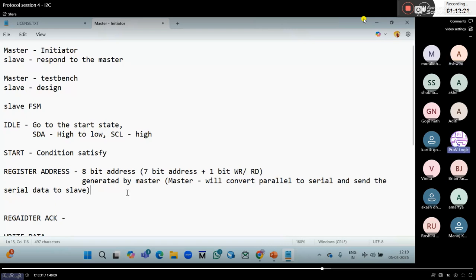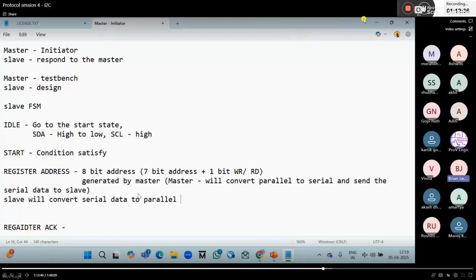So here serial to parallel. Again, the slave will convert serial data to parallel and store the address. Till now it converted the address only. So it will store the address into the slave.